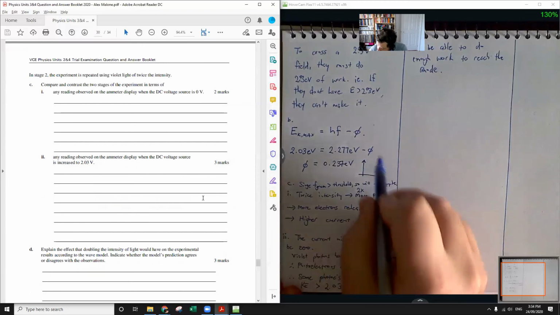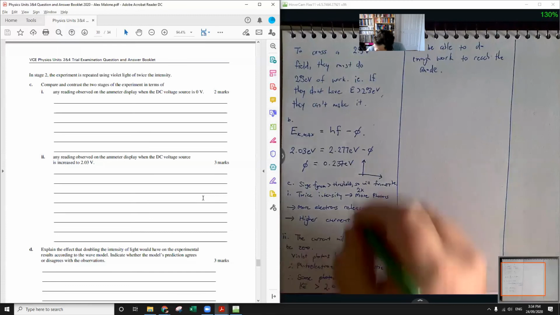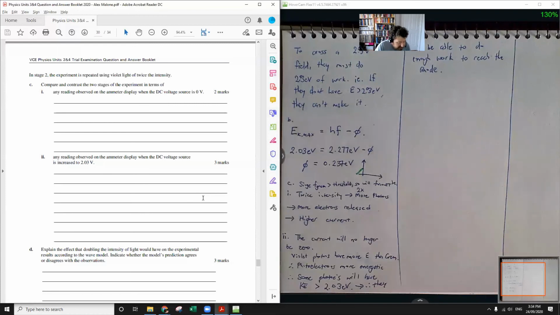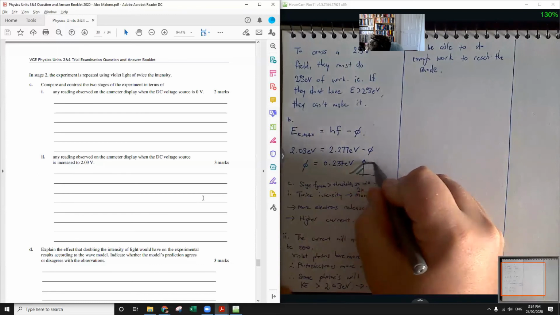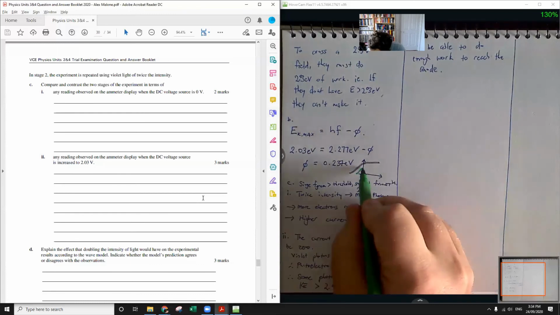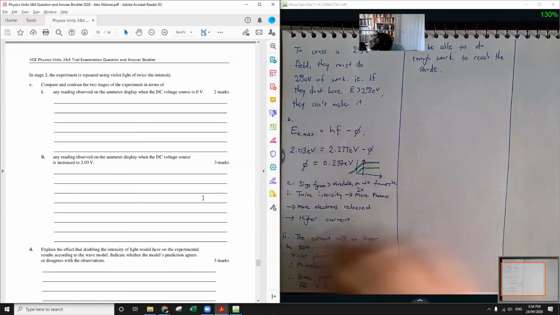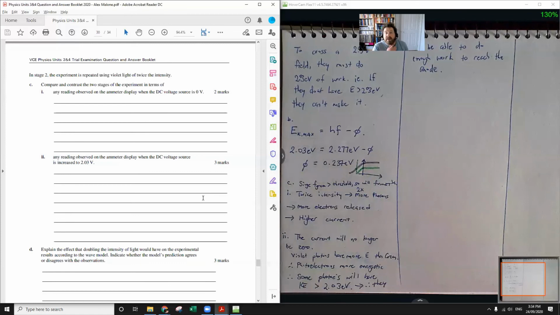If you wanted to, you could accompany these with some nice little graphs. Certainly wouldn't hurt. So, might as well use the colors. Here's my green graph. Here's, I don't know, the purple one. I'll use grey for purple. Here's my purple graph. So we can see that at negative 2.03, we've still got some current on the purple graph. And we can also see that when there's 0 voltage, we've got way more current on the purple line. Don't know why I've made it so small in here. Probably could have drawn it properly.